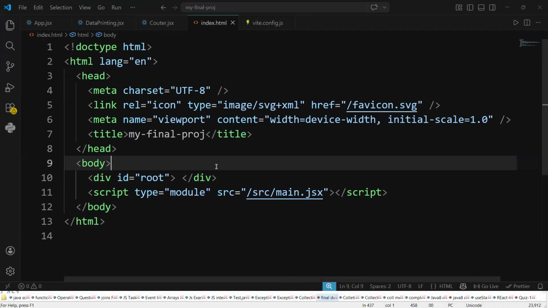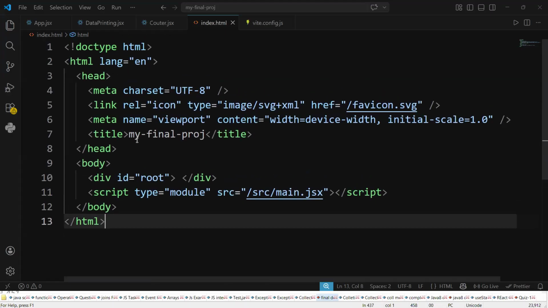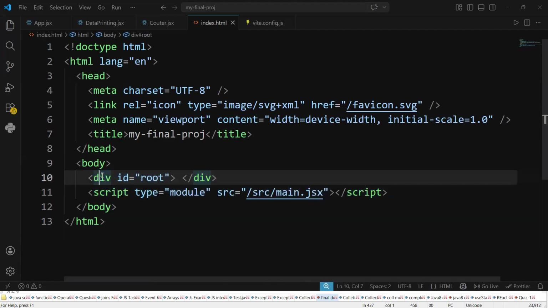We have counter.jsx, and counter.jsx is included in app.jsx. And here we have the body. We need to link all the dots: the counter, the app.jsx, and the index.html file. In the browser, what file is finally displayed here? Index.html, which contains no data and just an empty div tag.